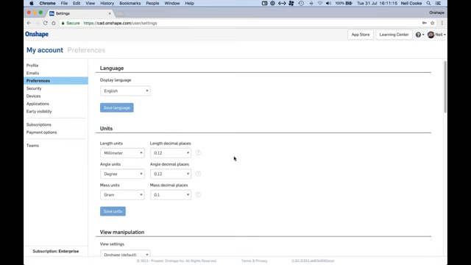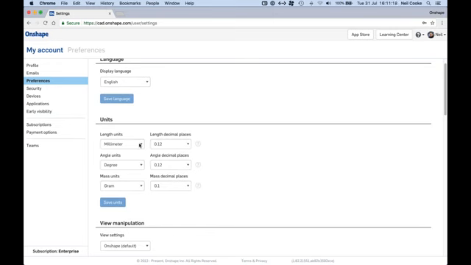Now, you first of all will define whether you're going to use inches or millimeters. The default is inches, so if you're European or whatever, you might want to change that to millimeters. What this will do is only modify new documents. Once you set this as a default, any new documents you create will be in those units. You can switch units inside a document if you change your mind later.